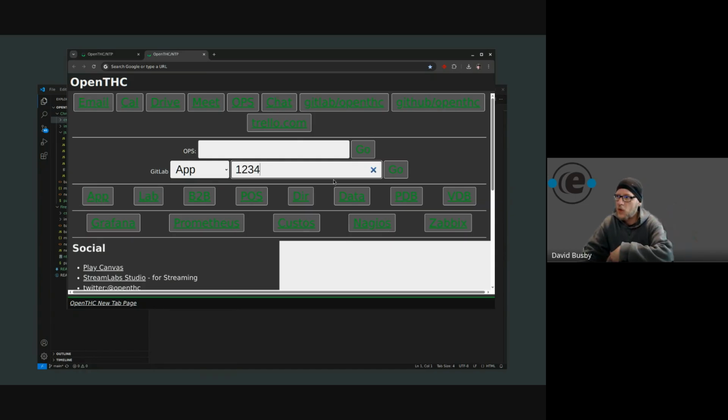And it just quick links into the GitLab project for that ticket so that it's trivial to find stuff. I'm not going to pull up any of our tickets in here. And then we have our own internal ops panel, which we need to do searching on. Type in a company's name, a client name, something. Oh, somebody's email. Whose email is this? You fill it out like test@openthc.com, and then you would search.